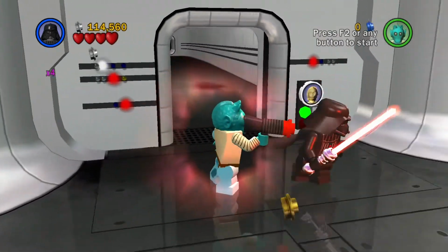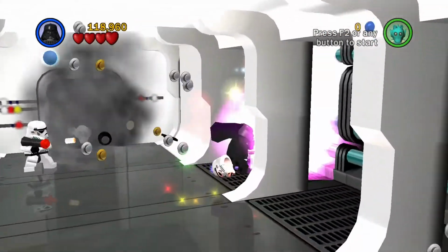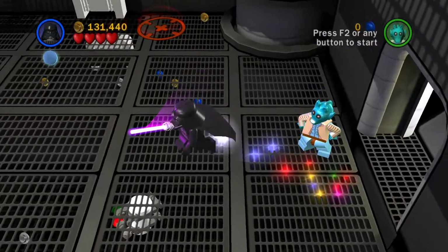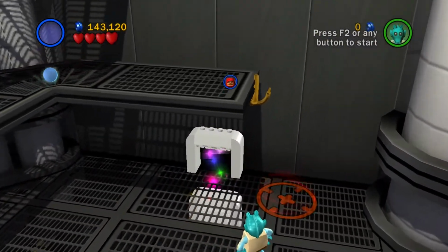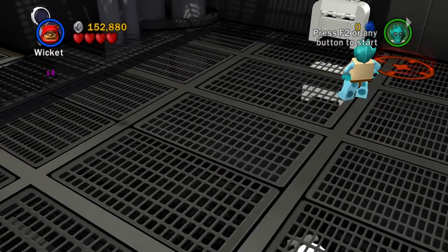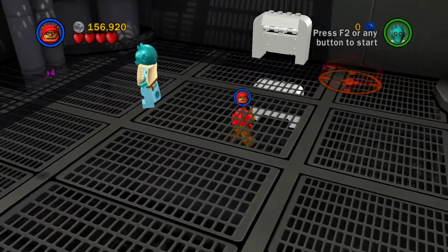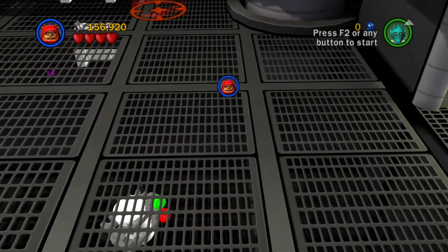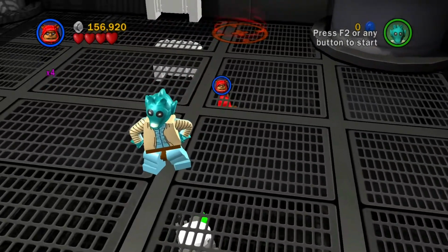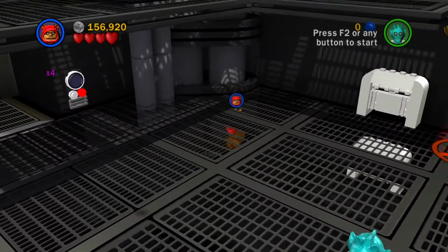Okay, going to the shrinking room. Okay, there's a minikit down there. Need a short character. I should probably just keep Wicket. Where'd it go, Wicket? Oh, there it goes. Nope, there's a wall there. Can I go this way? No? Okay, that's a wall. Go around here. That's a wall.